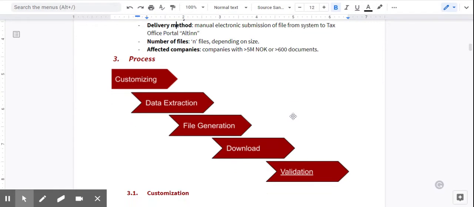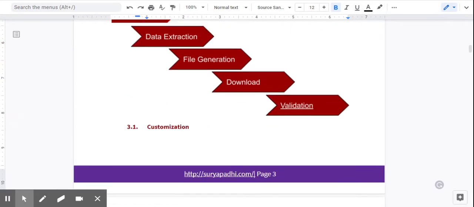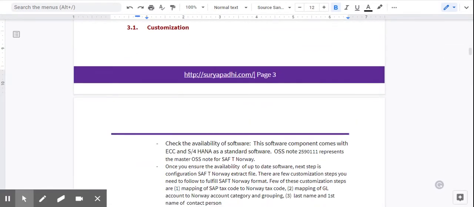The implementation and the operating procedure are very simple. The implementation involves customization, and the operating procedure involves data extraction, file generation, file download, and file validation. Before starting the customization process, make sure that you have the available software component.